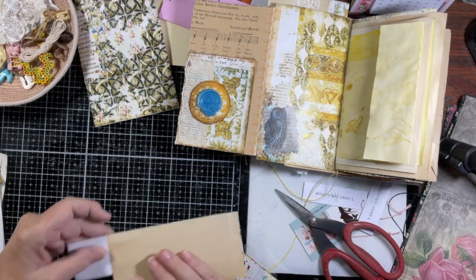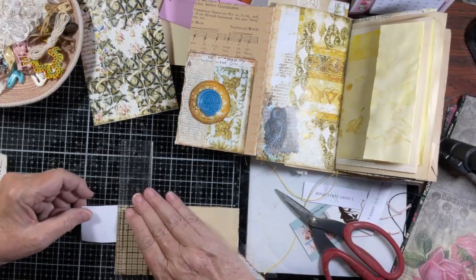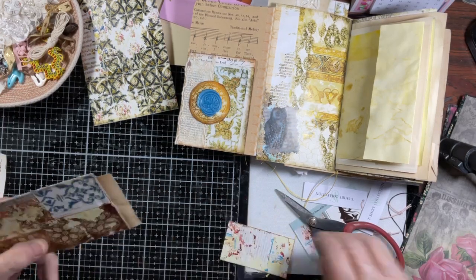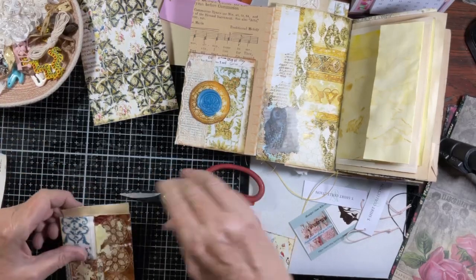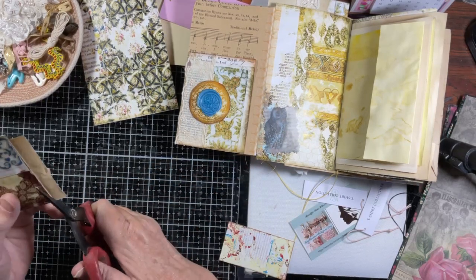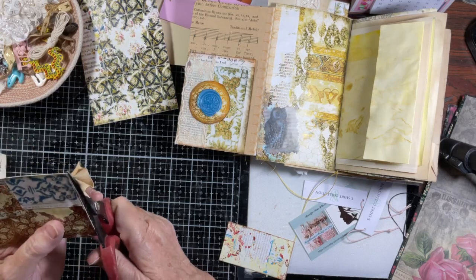I don't like that. So we are getting rid of this. Ended up not wanting that. I want to just bend that over. No, I don't. It's got glue all over it and it's sticky. Icky sticky.